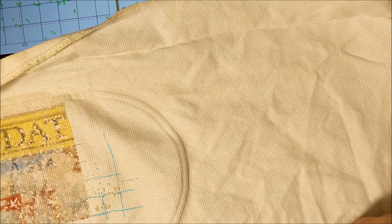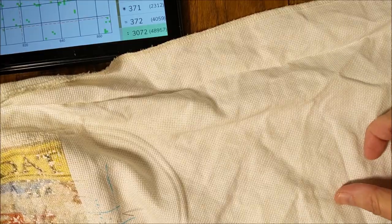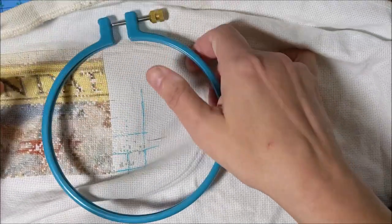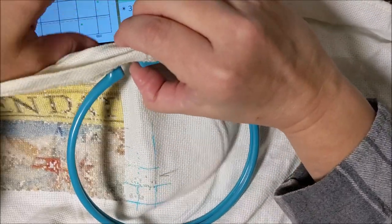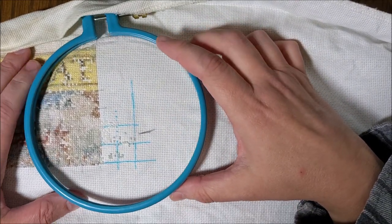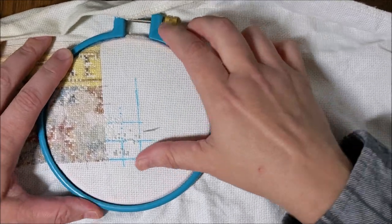All right, let me get back to it. You guys see how I easily get distracted. There we go. I'm mixing and matching with my hoops because I just lack it. Let me actually overlap that a bit more. Let me get in there. Yes or no. Yay or nay.